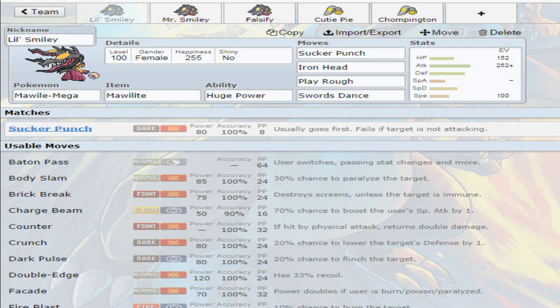So if you're going to breed a Mawile in X and Y, this is probably one of the better sets to go with. Typical set, huge power, of course. The attacks are going to be Sucker Punch, Iron Head, Play Rough, and Swords Dance. Sucker Punch gets you that priority. You get both your STABs in Iron Head and Play Rough. And then Swords Dance allows you to get that +2 to set up your attack stat.